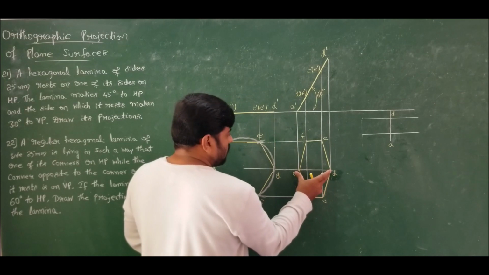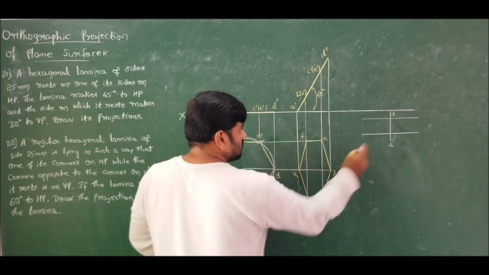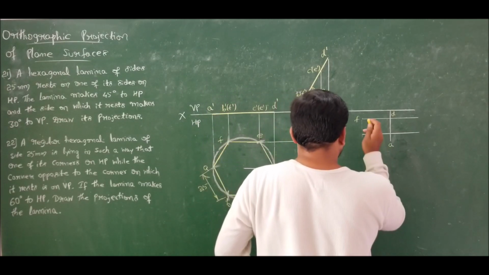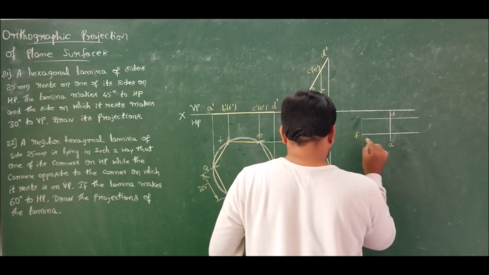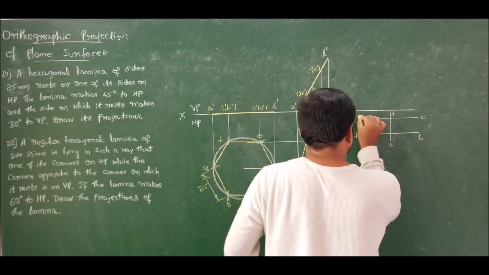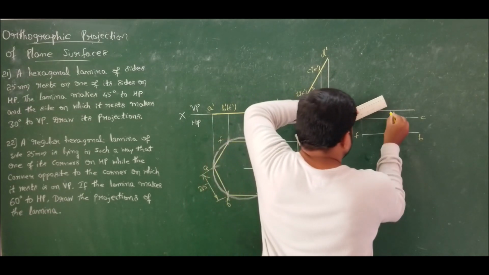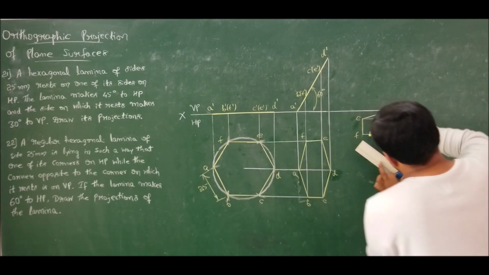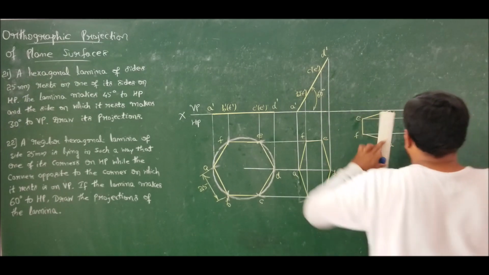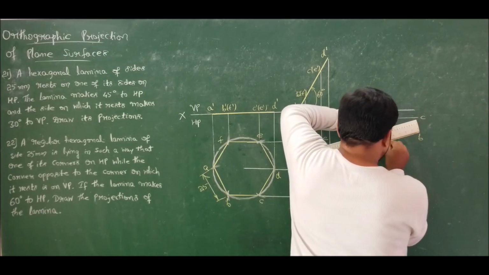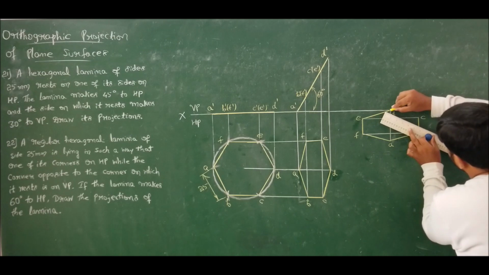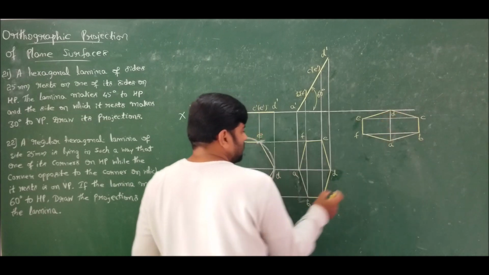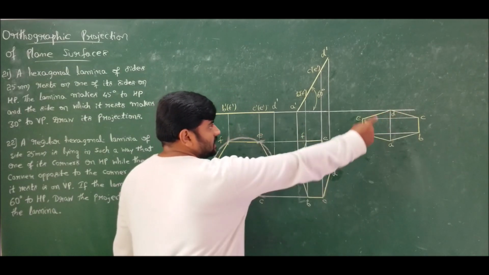So what I had drawn is that first I had drawn DA and measured these lengths, marked, and measured these lengths and transferred. So this is F, sorry, A is at the bottom, right? This is F, this is B, C and E. So connect these corners. We have D to E, E to F, F to A, A to B, B to C and C to D. Done. I have taken this and placed it in such a way that the corner opposite to the corner on which it is resting is touching the vertical plane.